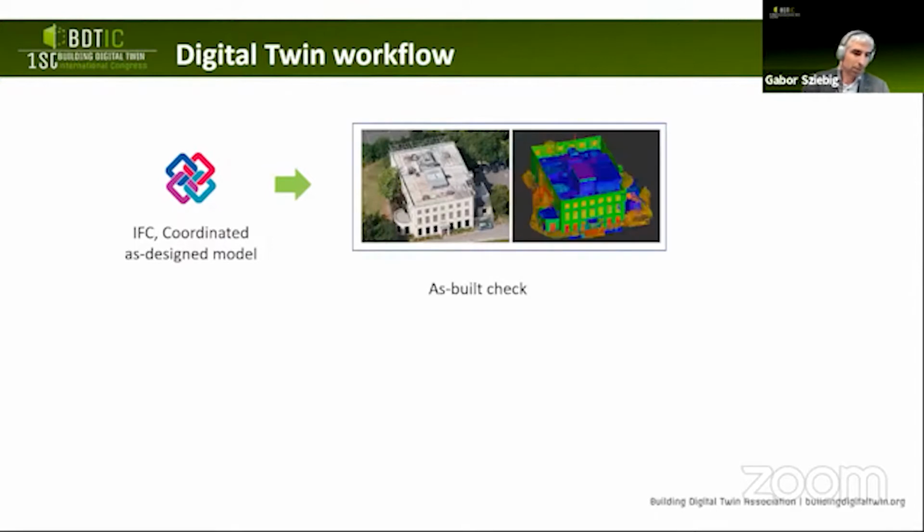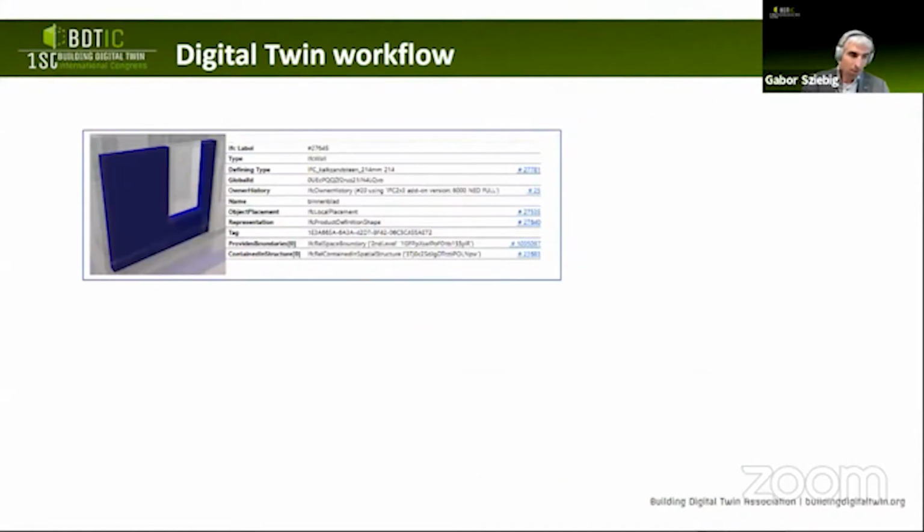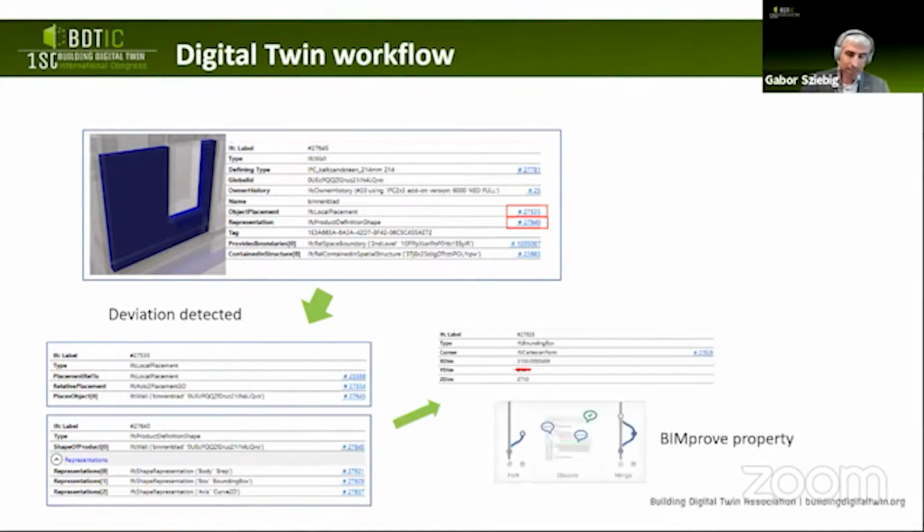These inspection rounds result in what we can call an as-built check, where we can find the deviation. When we define the deviation, this can be a result of a laser scan, for example. So we will clearly be able to identify that in the BIM model there is a deviation. And if we know that there is a deviation, then we are able to say that these are the two elements that have changed or are wrongly placed, and this is not how it was built. Then in the next step, we can say that one of the dimensions is not properly set, and this dimension is wrong.